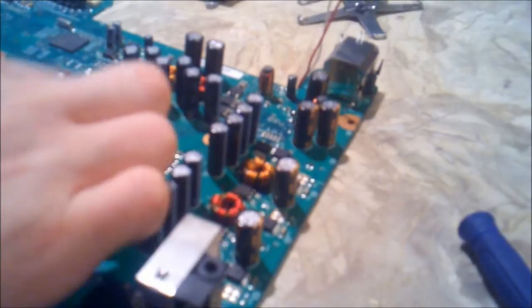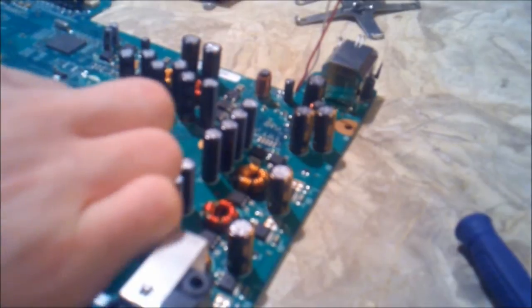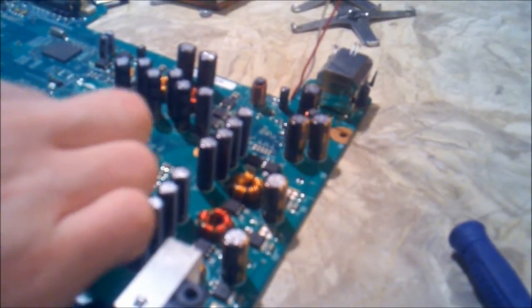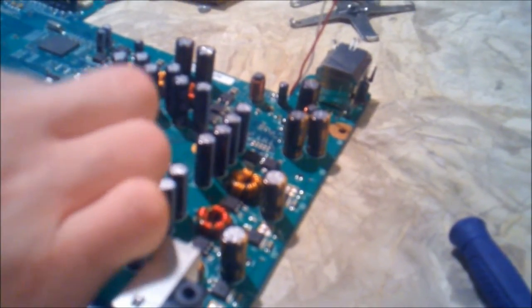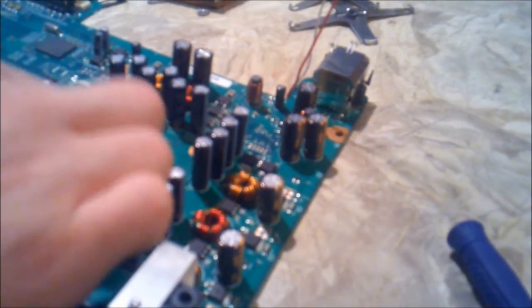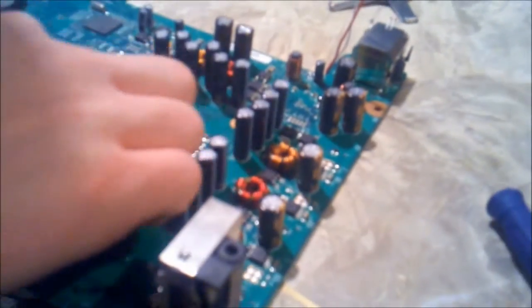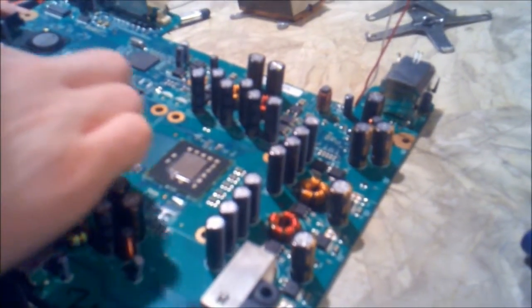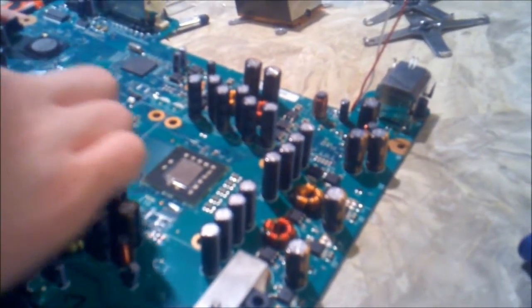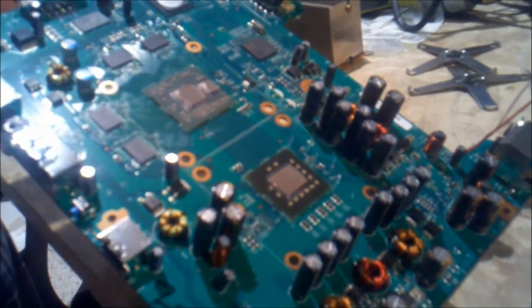So just going to smear it around here. You want to make sure you don't get it on anything other than the top of this chip. This transfers heat, so if we get it on any of the chips on the outside of this top piece, it's just going to transfer heat to those pieces and break them and break your board, so you don't want to do that. There we have the smooth finish on all three of them there. Those are the only ones you want to apply that to.